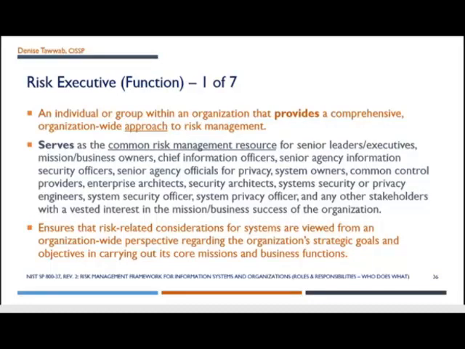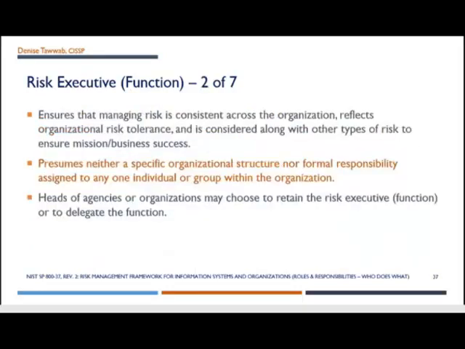The risk executive function ensures that risk-related considerations for systems are viewed from an organization-wide perspective regarding the organization's strategic goals and objectives in carrying out its core missions and business functions. The risk executive function ensures that managing risk is consistent across the organization, reflects organizational risk tolerance, and is considered along with other types of risk to ensure business success.